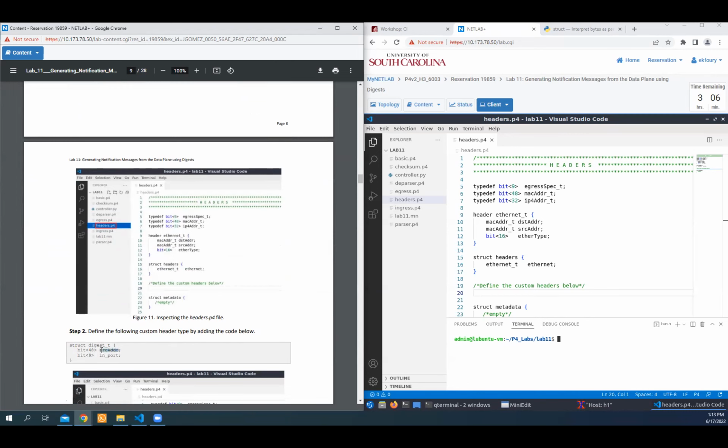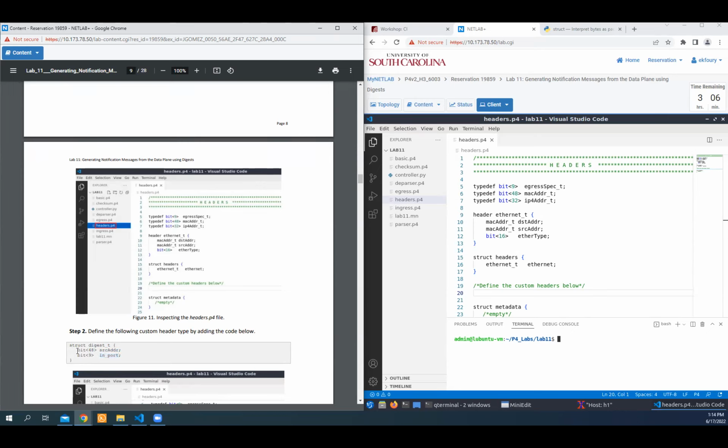You can see it here. We have source address, 48 bits. That's the size of a MAC address. And the other information that we want to know is from which port this frame came, right? In this case, this is the input port. And the input port by default, the V1 model has a size of 9 bits. So that's why we are creating here bit 9.